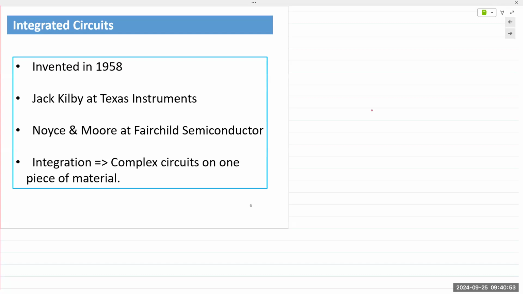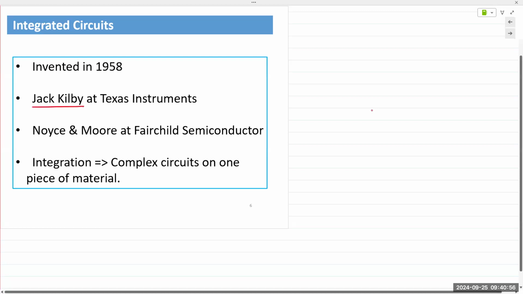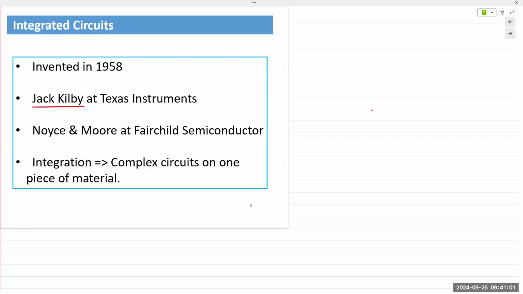Okay. Jack Kilby, and then Noyce and Moore at Fairchild. Jack Kilby at Texas Instruments are widely credited with the creation of the integrated circuit. Jack Kilby was awarded the Nobel Prize about 40 years later, somewhere in the late 90s. Okay. So he is credited with the invention of the integrated circuit. He is also credited as the inventor of the device that you use every single day as an engineering student, the calculator. Texas Instruments, that's where it comes from.